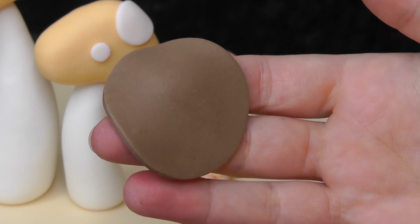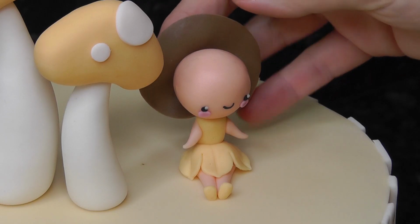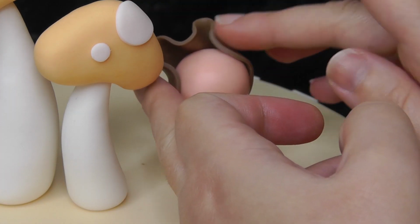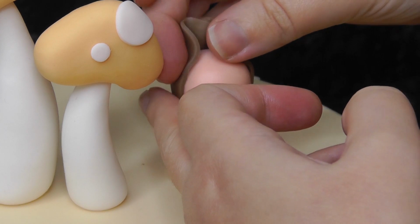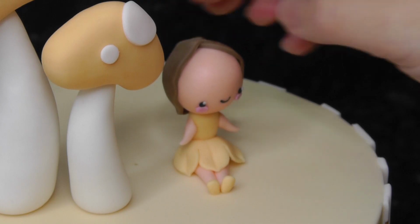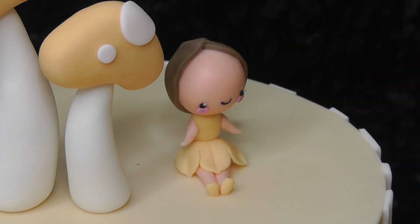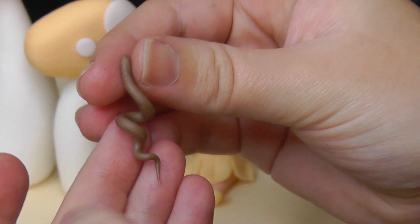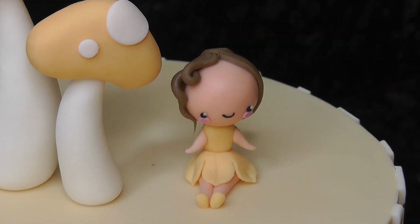Hair starts as a dark brown circle. Attach this to the back of the head with water, bringing around the sides and pulling the excess to the top in a point. Chop this off with scissors and smooth the hair down to the head. With a tapered string of paste, curl it between your fingers and add them to the front of the face.